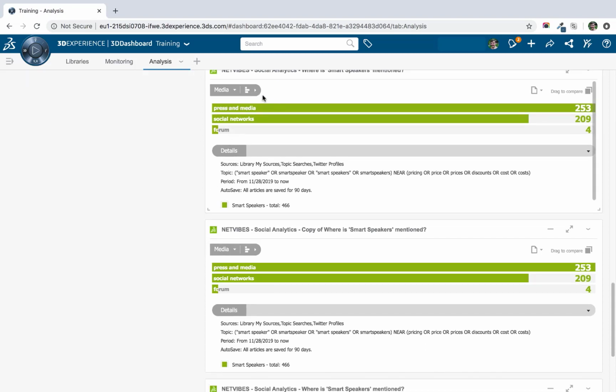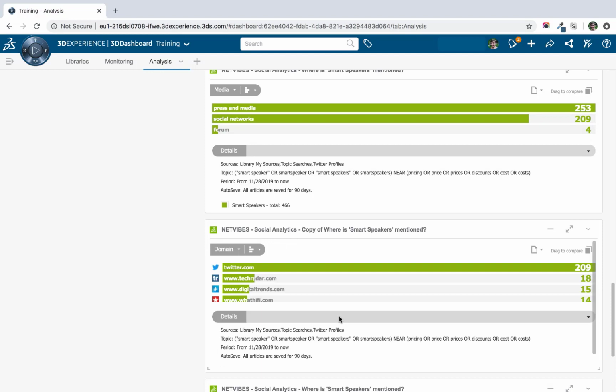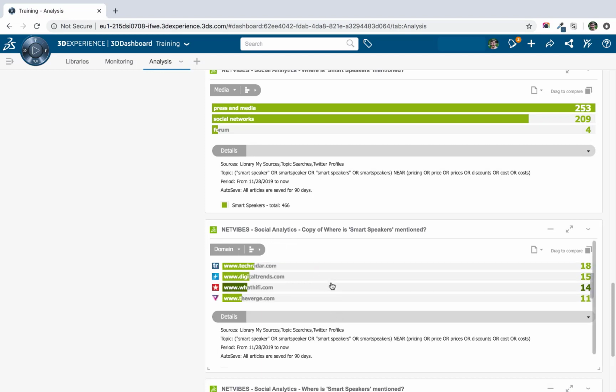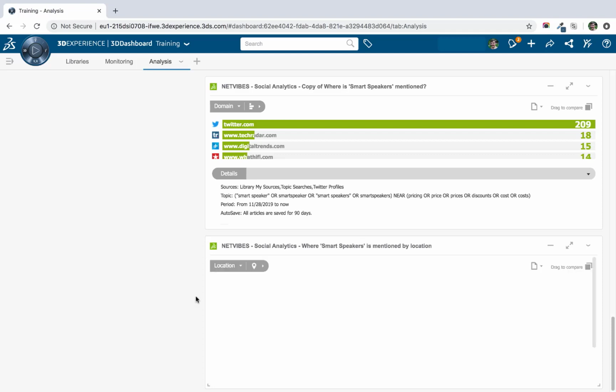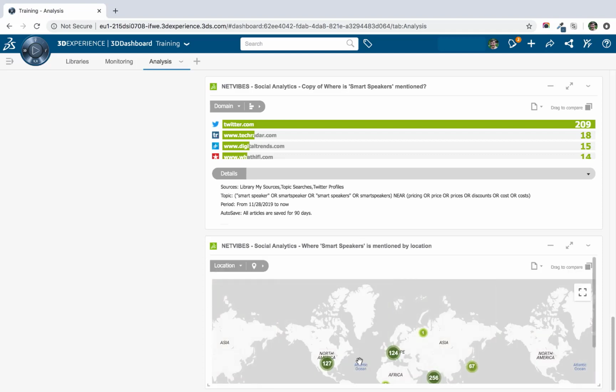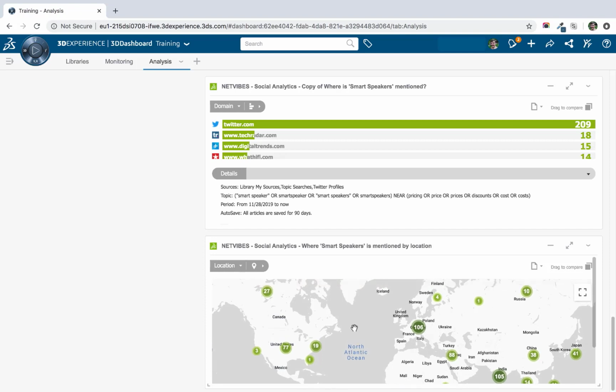So I have the media types that the articles are most published in. Then we can get into a bit more detail and actually see the domains that the subject is most published to. And on the final one, we'll do the location. So we can see geographically what types of locations are being discussed in these articles.